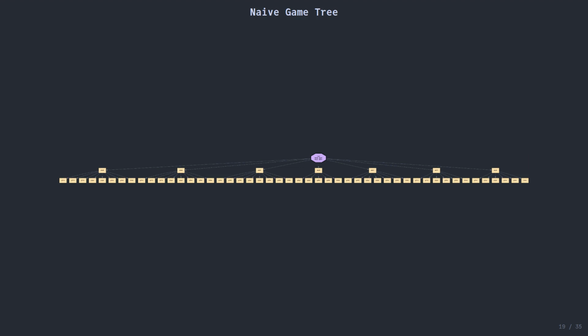Step by step, when we look at the game tree, for even this very simple position, we see that it is still surprisingly large. Black can choose between pushing the pawn or selecting one of several king moves. And for each of those moves, white has a similar range of replies. Even at just 2 plies, the branching factor creates a tree with dozens of nodes. This is the kind of situation where alpha-beta pruning shines. It lets us avoid exploring large parts of this tree without changing the final evaluation.